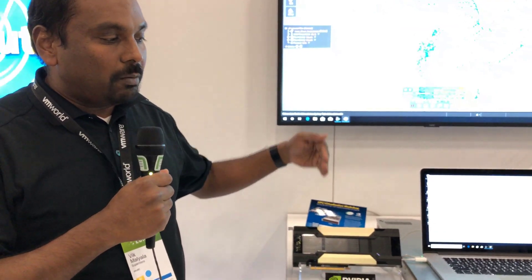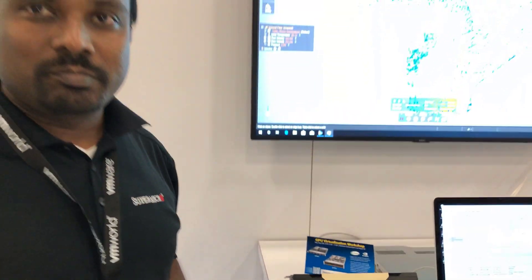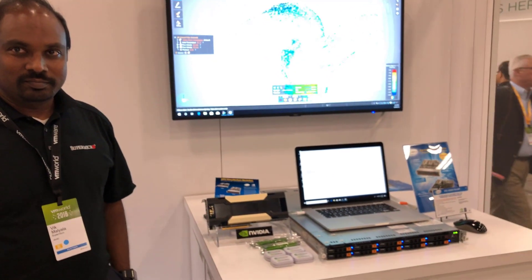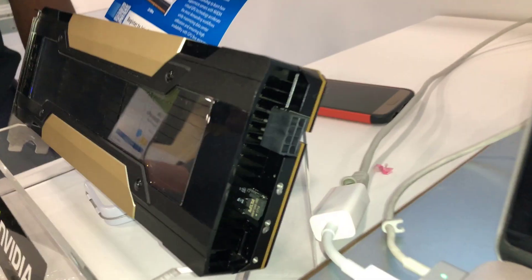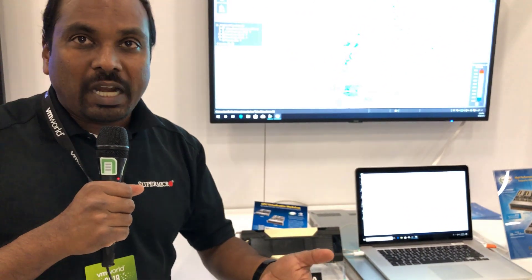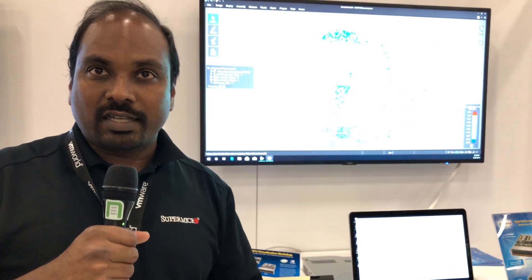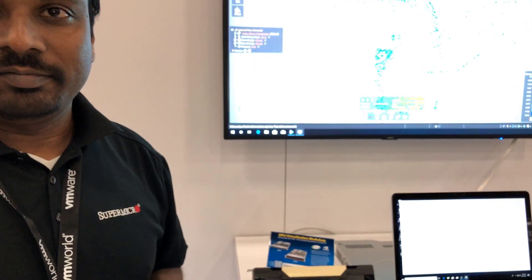So not just the standard 2U form factor for standard VDI applications — we'll be able to use GPU virtualization as part of it, which we're quite excited about. That was part of VMware's announcements with Update 1 — announced but not yet available by end of year. The Ultra platform can support two GPUs, and on our GPU platform we can support up to four in 1U or up to eight GPUs in a 4U form factor. All of them are VMware ESXi certified, so we can size the platform based on customer requirements easily.